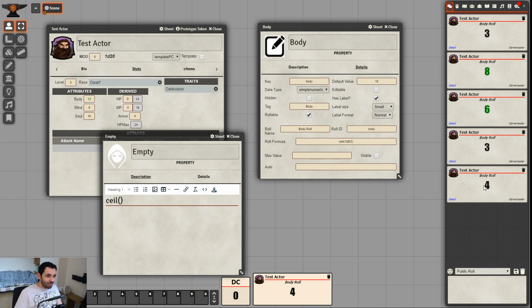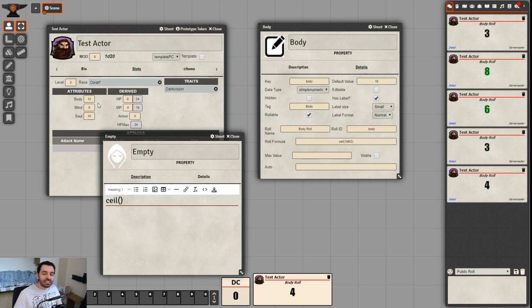Now the more aware guys would have noticed that I haven't rebuilt my character sheet. What kind of sorcery is this? Once you define a rollable property, you do not need to rebuild the sheet every time you change the roll formula.